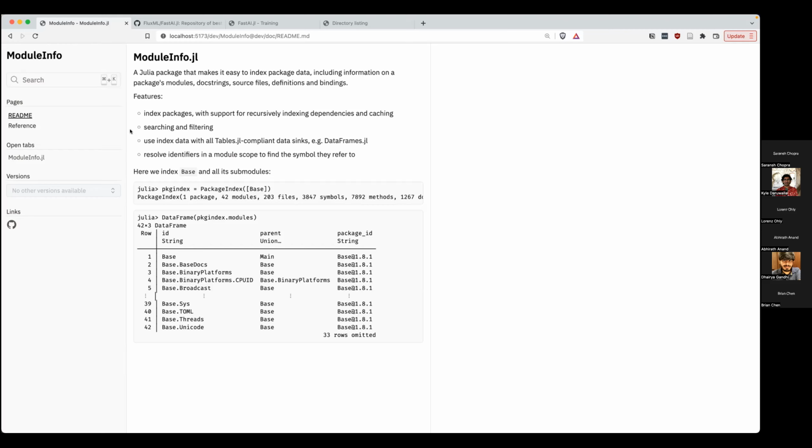Okay. Do you have an idea of how something like multi-documenter would work here? Or I guess not specifically using multi-documenter, but if you wanted to do multiple packages. Oh, that's super easy.